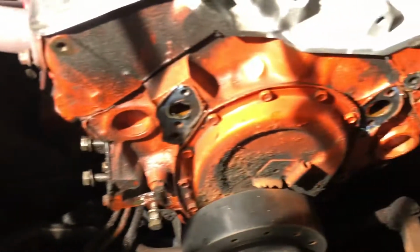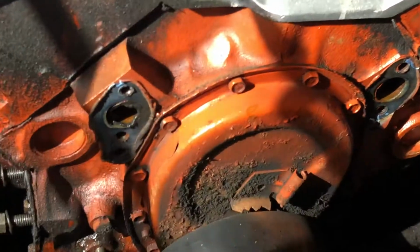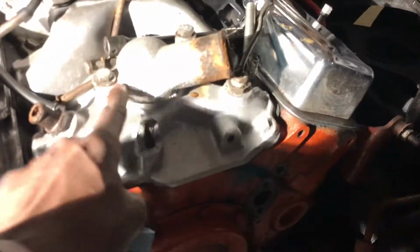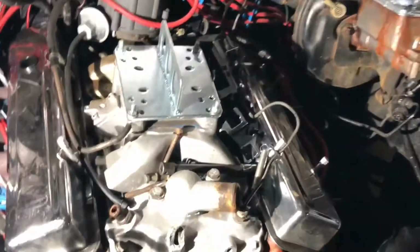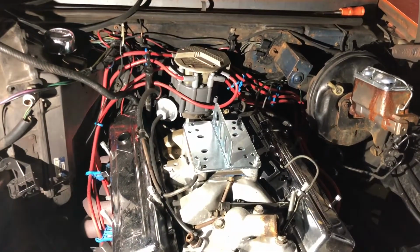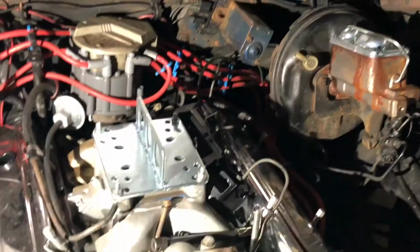All right, so I pulled out the radiator, which is all the way over there. That's the steering pump. The fuel pump is down there. With the fuel line, I didn't take that off because I don't have to. Disconnected the battery cable, which went right there to that bolt. Fuel pump bolt. I took the water pump off because I'm gonna use that on the other one. This intake, like I said, is going on the other motor, so I just took these bolts off to clean them up. What else? Took the carb off, of course. That's about it. The whole timing, this distributor, the vacuum advance, all that stuff's going on the motor.